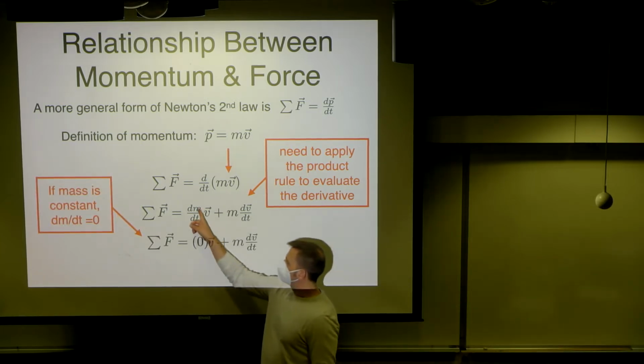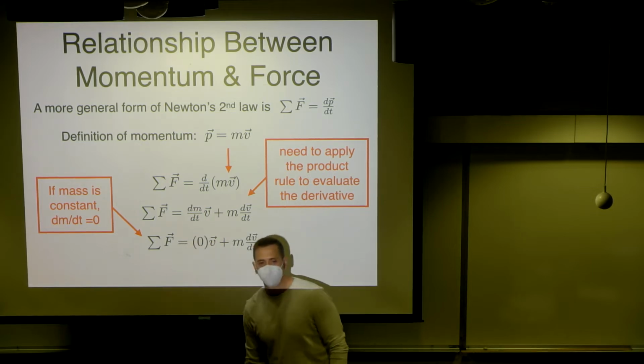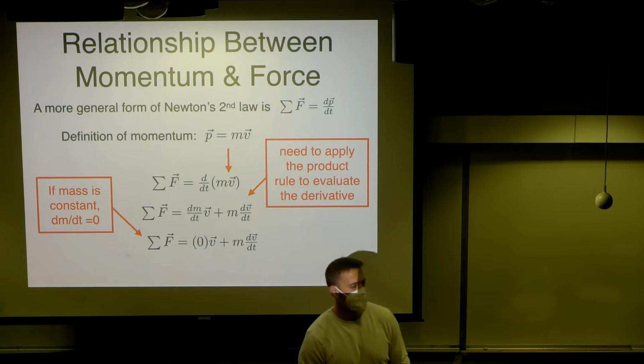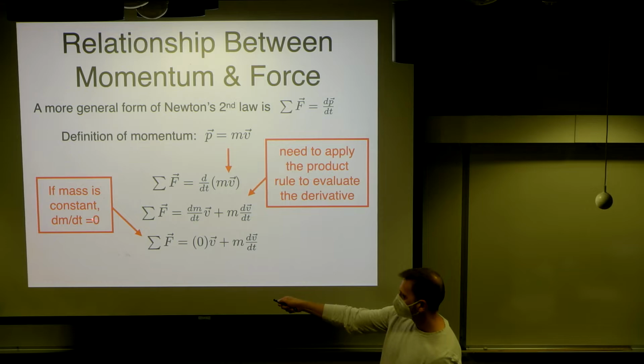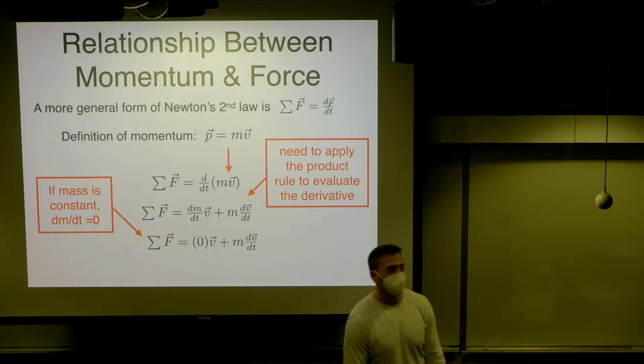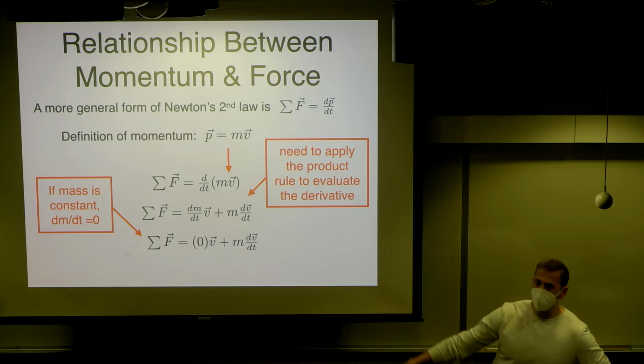This term right here, dm/dt, that's saying the derivative of mass. It's talking about how mass may be changing over time. So typically, if you have an object, its mass is not changing over time, right? In other words, dm/dt is 0 because mass is typically constant. That's actually not always the case, just as a side note. Can anyone think of a situation where mass might be being lost or gained from an object?